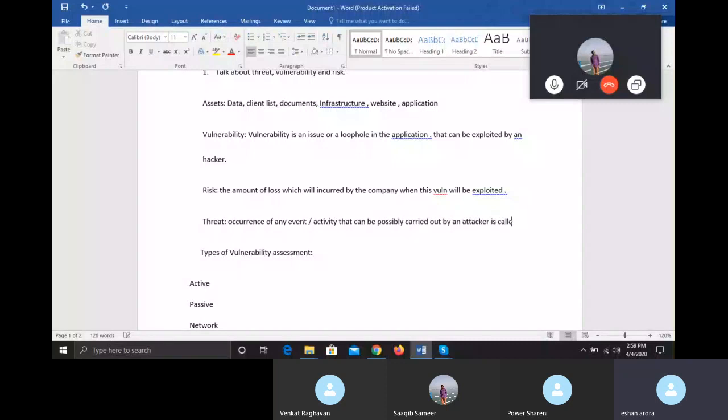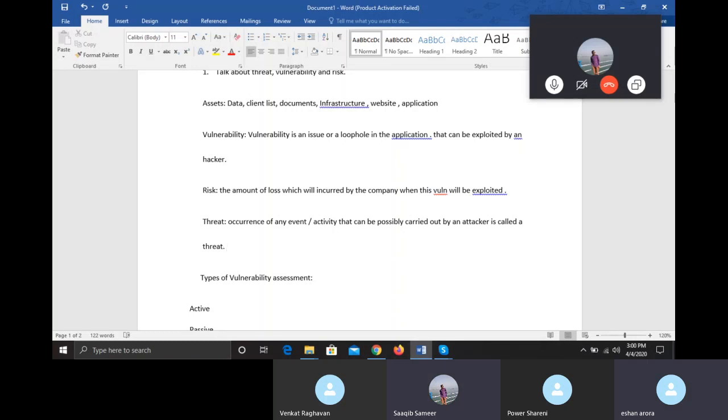A threat always talks about probability, whether that event will happen or not. So let's suppose if I leave the door of the house open, a thief would enter the house or not, it's his choice, right?